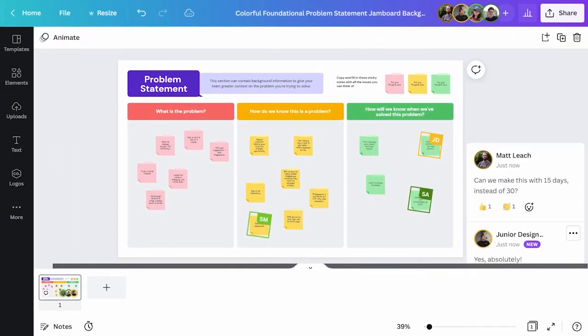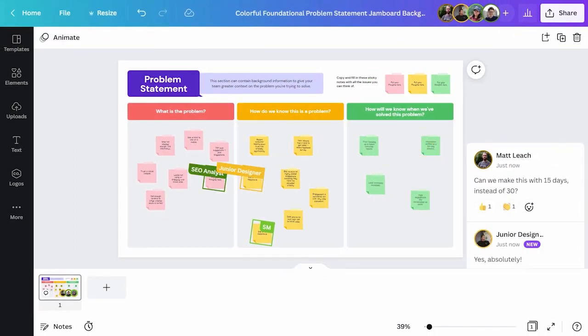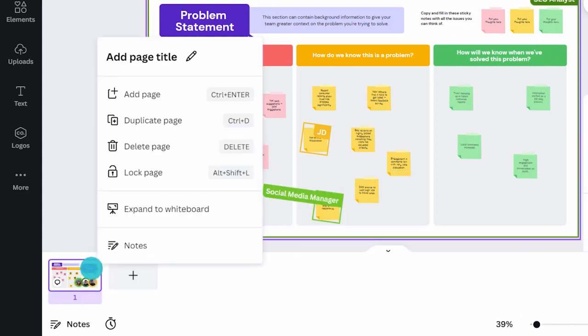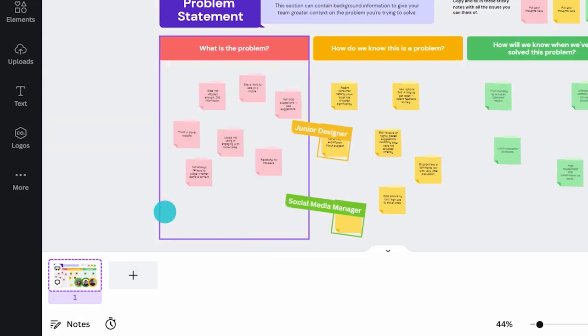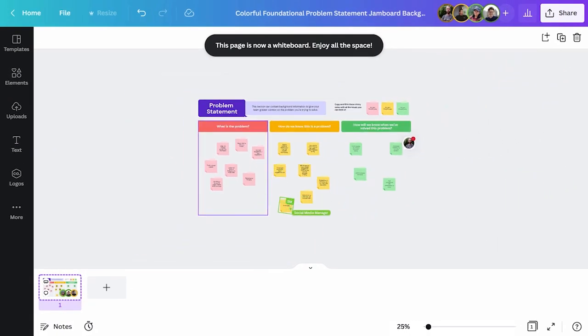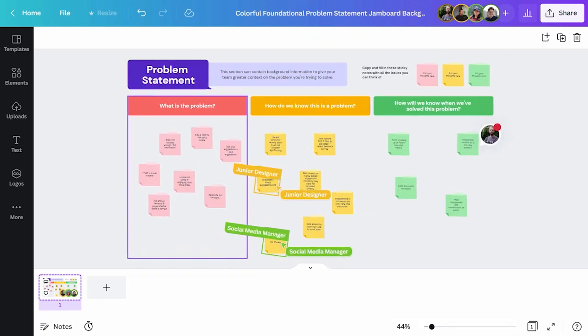If you run out of room, simply right-click on the document background and select Expand to Whiteboard. You can also click on the three dots and thumbnails, and you'll see the option there as well. Now you have all the space you could ever hope for. To navigate your new space, simply pinch to zoom in and out and scroll to move around the whiteboard. You can also easily see where your teammates are and the magic they're creating with real-time mouse pointers.